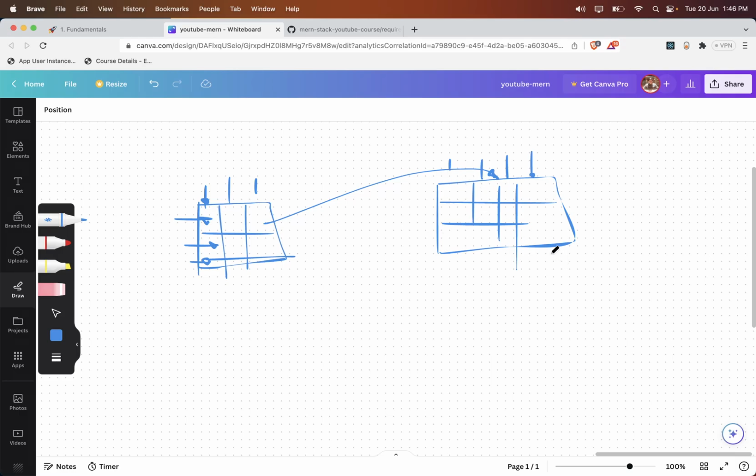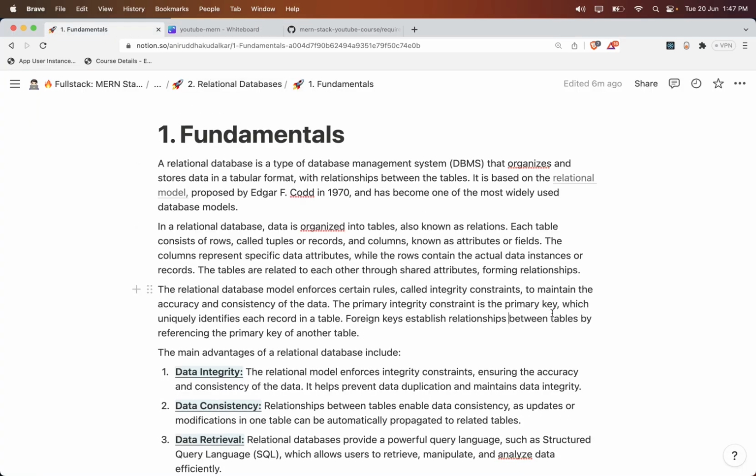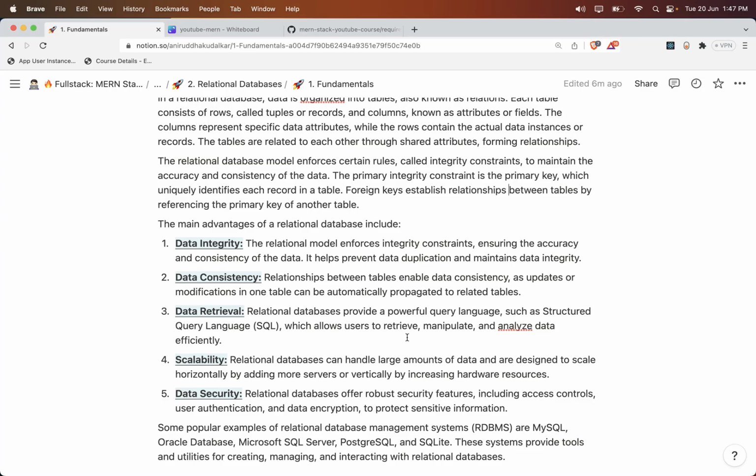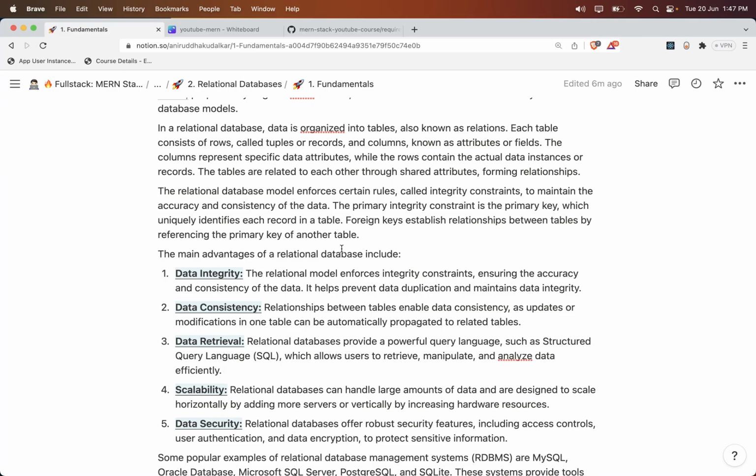Well, there are some columns which point to another table. So here you are pointing to this table. Row number 1 over here, and here also one number. So this record is pointing to this record, or this row of this table. This thing is called a foreign key. We are going to see it in detail. Don't worry, I'm just giving you an overview.